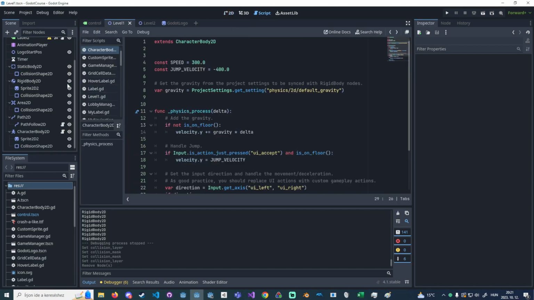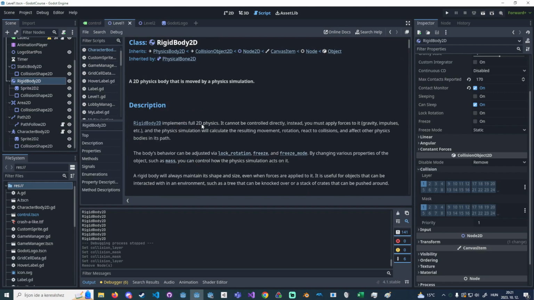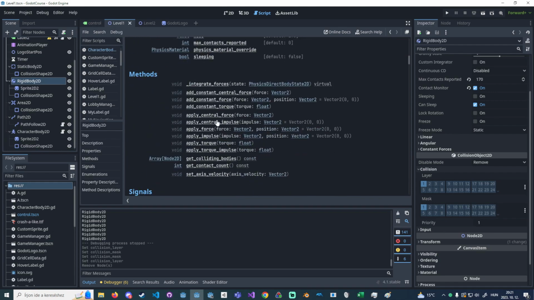And if you want to move a rigid body, there's just plenty of documentation on it. There are a lot of forces that you can play around with, and I can actually show you. I'm gonna create a script for this one as well.